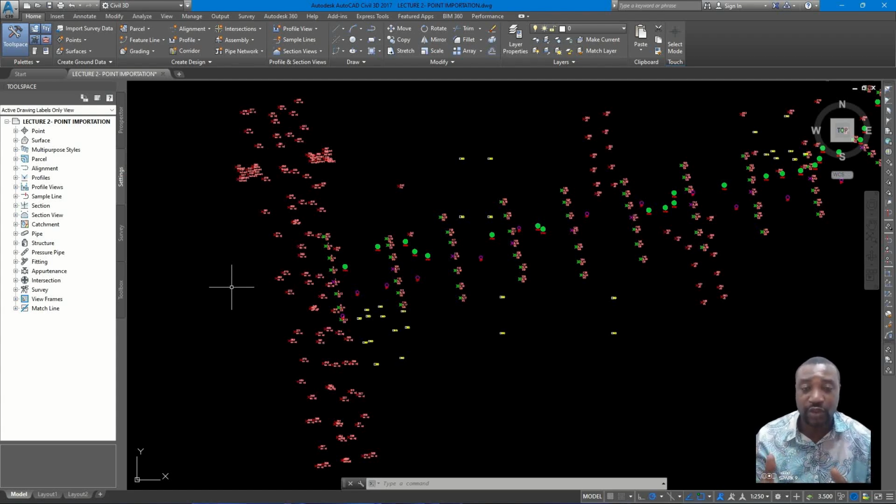So it's best this way that we are setting it, because we're starting from point, then we go to alignment, we make settings with alignment. We go to surface, we make settings with the surface for the contours also. As we're importing, we'll be seeing the changes. So at that moment, you are learning two things at a time. You are learning the settings as well as operations in the system. About that class that you'll be taking, because after this, we will be going straight to alignment.